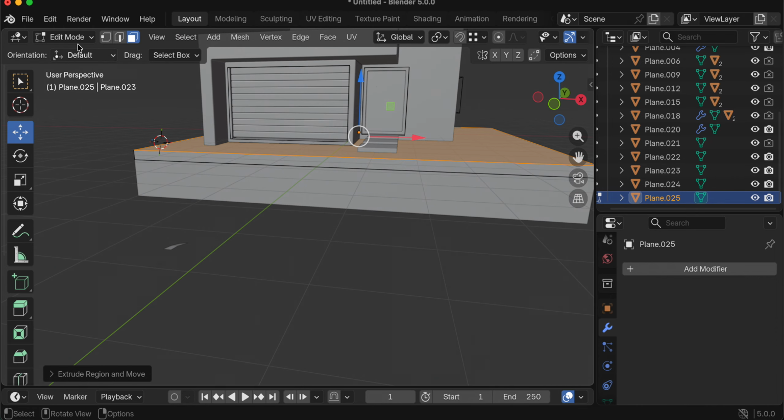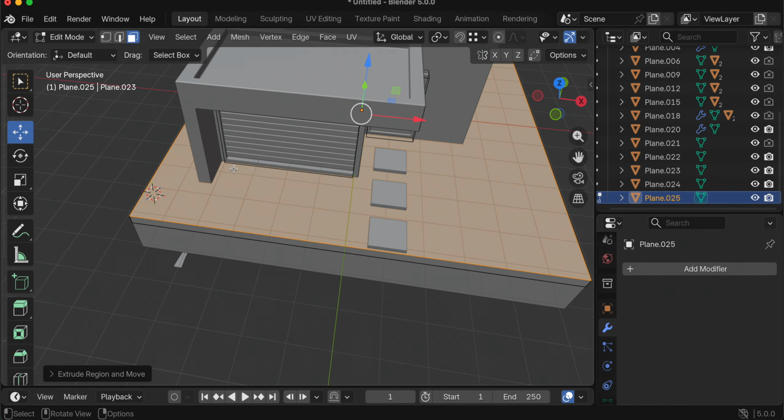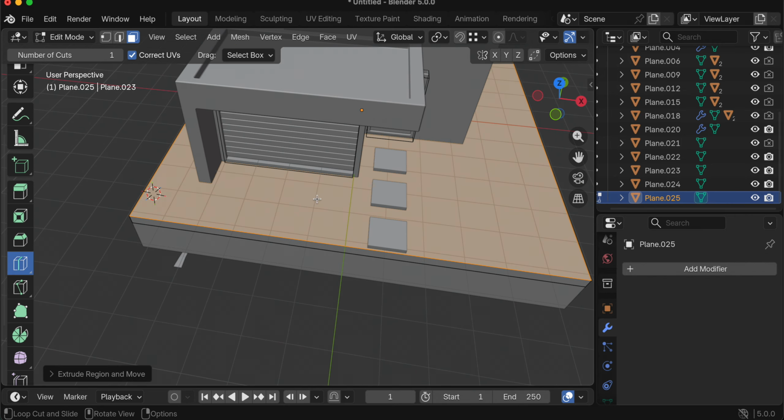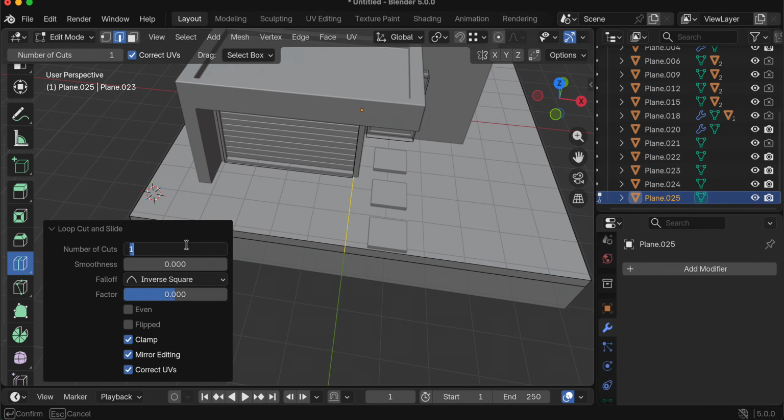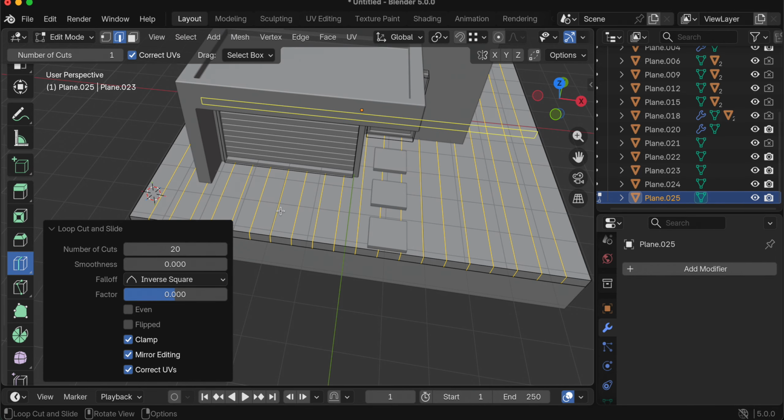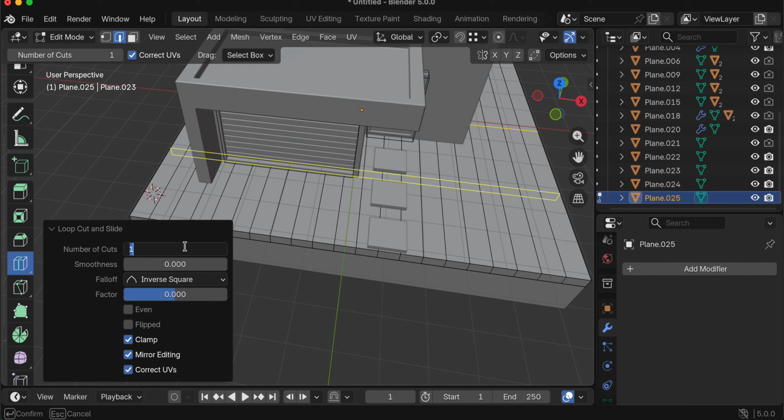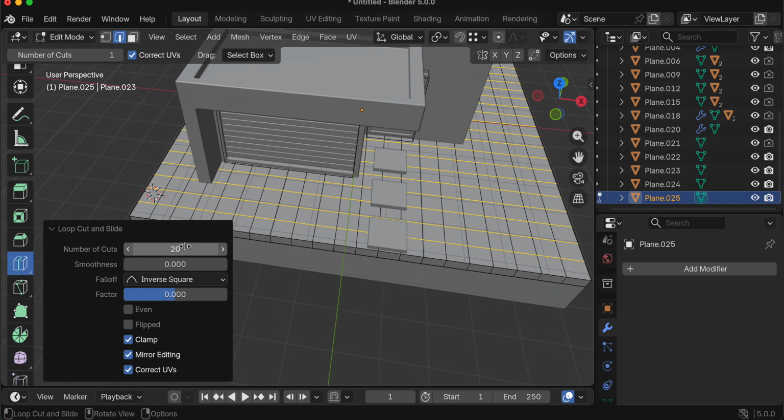Okay. Then let's just add a loop cut. And let's just change the number of segments to 20. If I added it vertically, I'll add it horizontally as well, and I'll just change the value to 20.